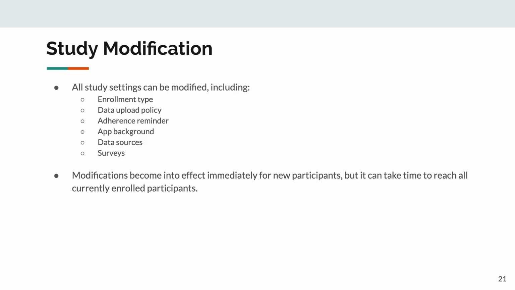The other challenge here, I think I have a slide for that, is that if you modify the study, it can make the analysis more complex, especially if you have participants enrolled, because you have a set of participants for whom part of their participation was one way and part of it was different. We support versioning on surveys. So as you modify the survey, the version increases, and every time they respond, it has a tag of which version it was. But we don't do it for the studies yet. And it's generally very complex to see how we can version the study.